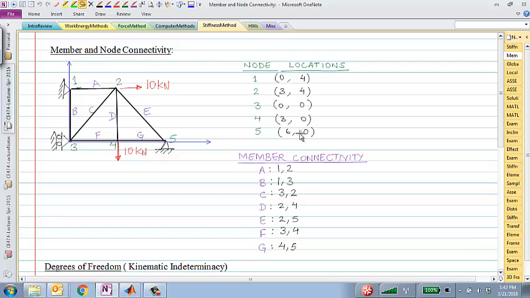That's, of course, needed. We also need the member connectivity. There's 7 members. They're each connected to 2 nodes. And the ordering does not matter. 1 is connected to 2 or 2 is connected to 1. It's the same thing. But when we are doing transformations, you do have to keep track of ordering, and when we are assembling those matrices, we'll have to keep track of this ordering.